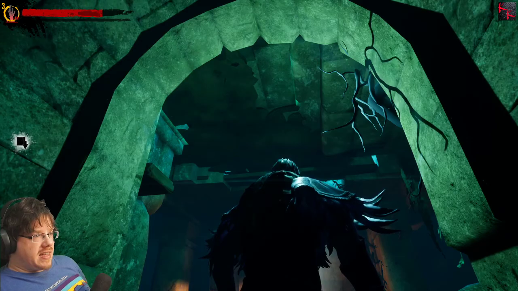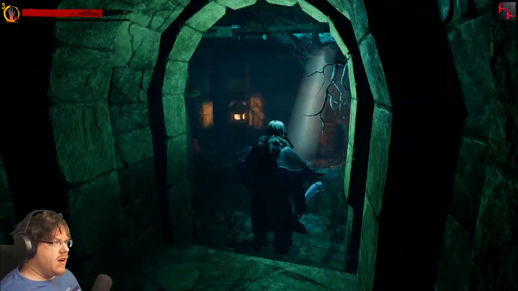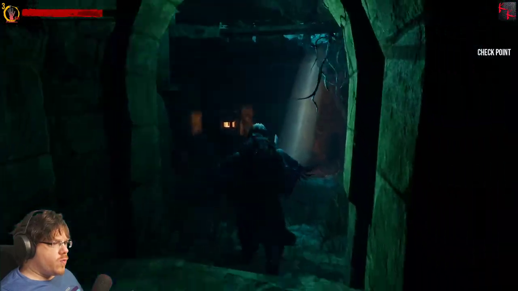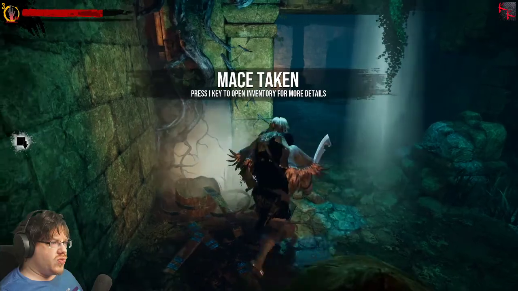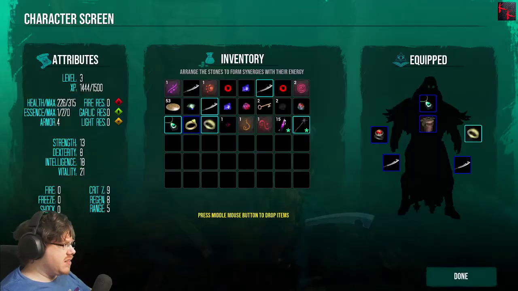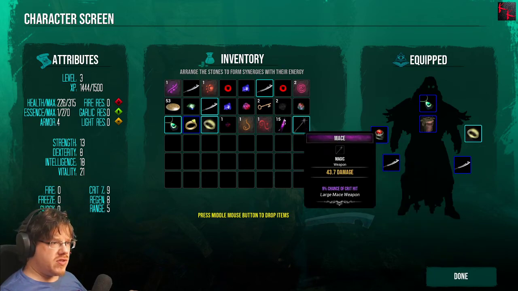Ogre's Pit. Yeah, I think I'm in a worse spot now. So... It uses my essence to... Run? Did I miss something here? I don't remember that happening. Okay, 43.7 damage.